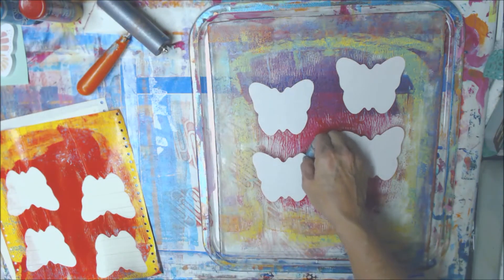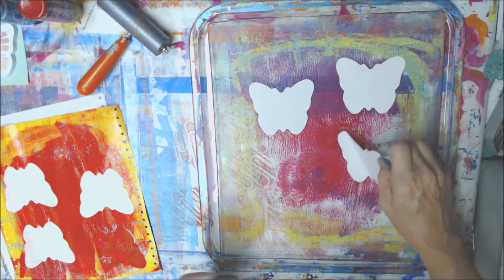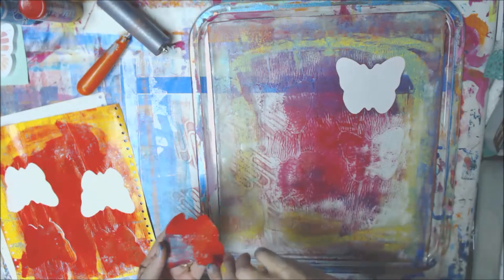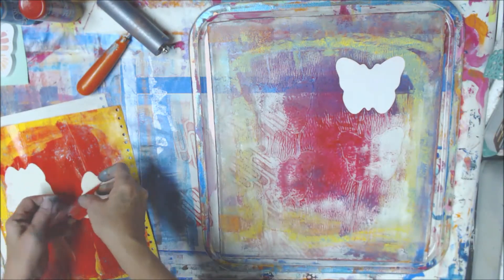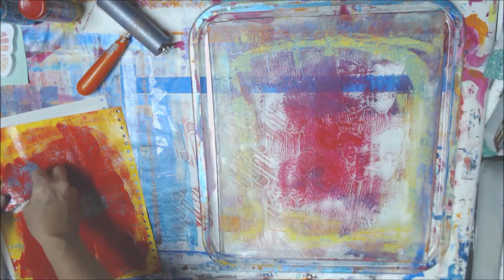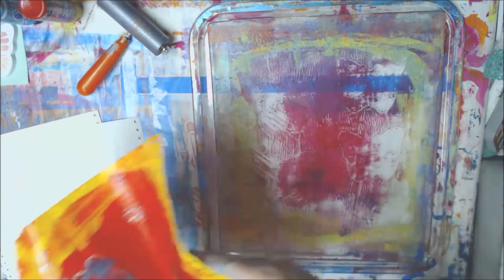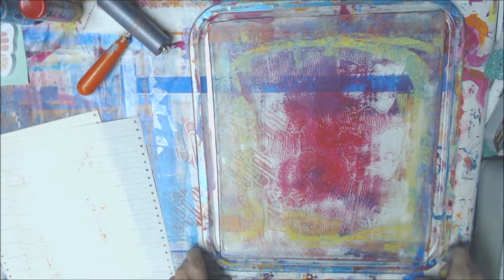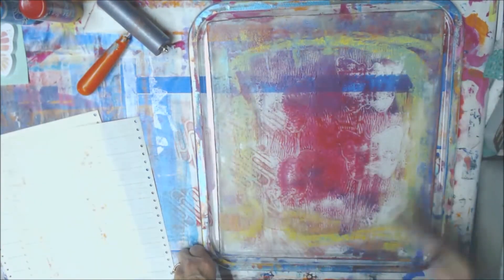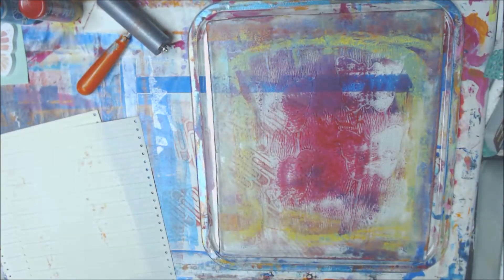Let's take these butterflies off here. Let's see if we can get another layer on that in a minute — it may be so wet with this sticky stuff. Well, those are pretty! I almost want to take them off and leave them like that. Okay, let's tuck those back on there — not in the order they were in to begin with, but anyway. Let that dry a little bit — I want to get a few more things done, and this looks like it'll be a fun one if I can dry it enough to put something behind it.